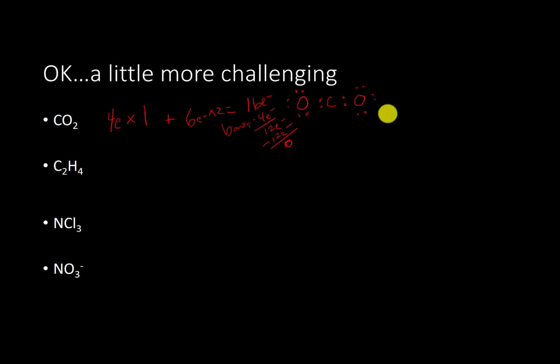Ooh, okay. So our central atom only has 4 electrons around it, and we want to have 8 electrons around it. And so it says to use lone pairs from outside atoms to form double bonds. I'm going to take this lone pair, I'm going to put it down here. I'm going to take this lone pair, I'm going to put it down here. And then I'm going to redraw this because it's looking a little bit sloppy now.